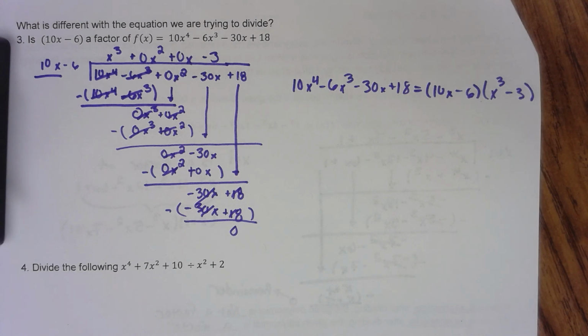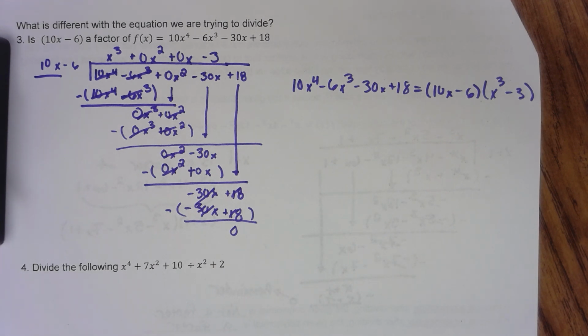And that x cubed minus 3, getting solutions from that is not very easy because that is not a difference of cubes. It's close, but it's not quite there. So again, with that remainder of 0, that confirms that this is a factor. And we like that. We would then be able to work on finding solutions after that if we needed to continue with that work there.